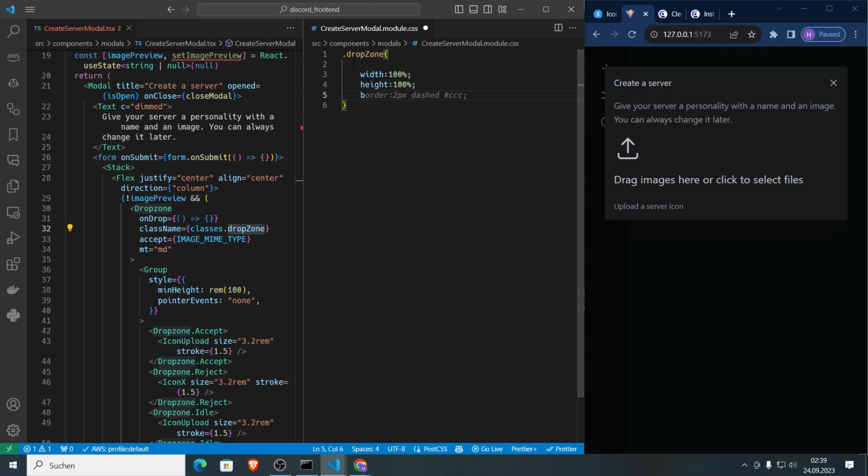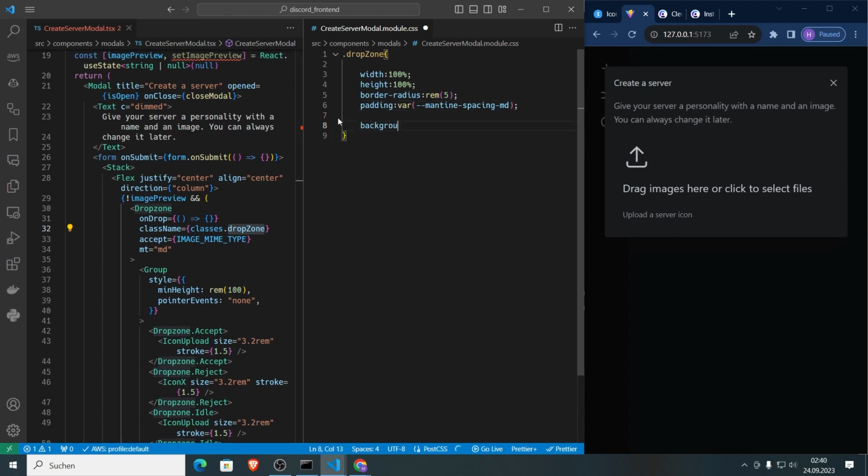Let's give it a border radius of rem 5. Let's give it a padding of var --mantine-spacing-md. Let's give it a background color.